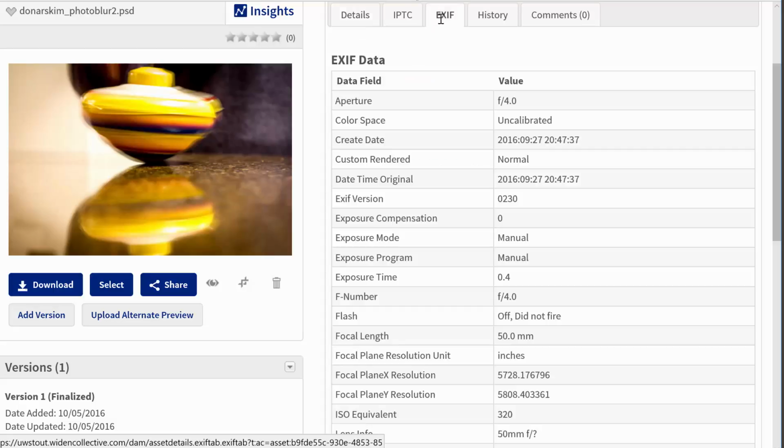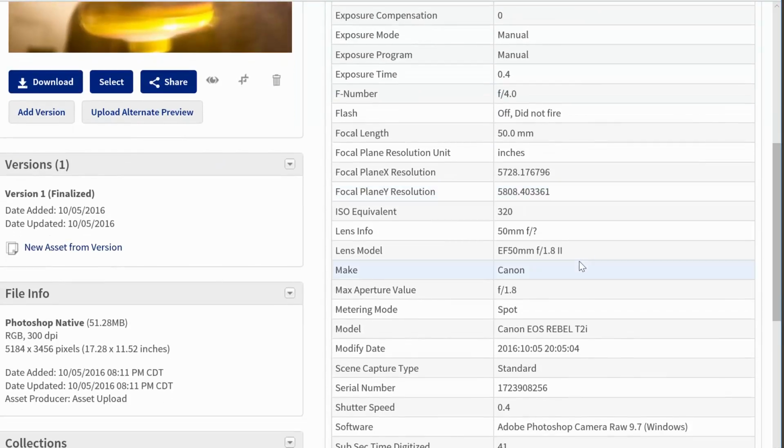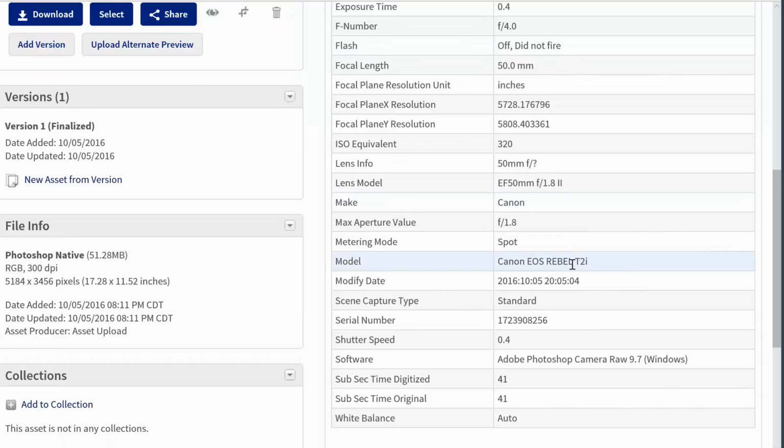When I come up to the metadata in the EXIF panel, I can see her aperture is f4, which is not relevant in the motion blur, but it is relevant in the depth of field assignment. I can see the exposure mode is in manual, which it needs to be. And then I can see her shutter speed, which was 1/4 of a second.